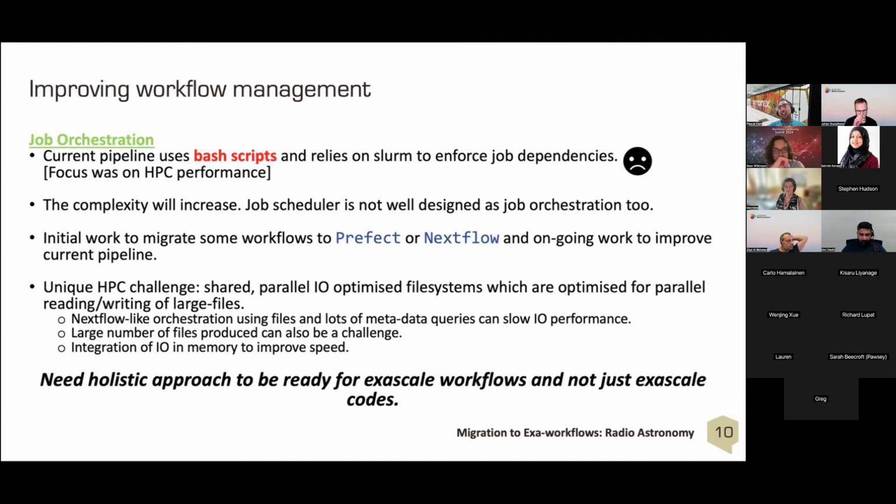So as an HPC center before, people were pretty happy just having essentially scripts, and the job orchestration tool being Slurm, as a perfectly valid way forward. But now it's becoming a real challenge. And so there's real work to try to integrate tools like Nextflow, just heard of Nextflow, or Prefect, to improve current pipelines. But there's a huge amount of technical debt, so it's a real challenge.